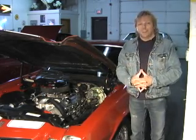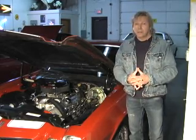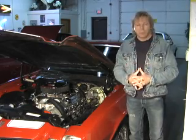Absolutely, and I love to play with fast cars. And right now, out of all the cars that we have in inventory at ClassicMuscleCars.com, this is the fastest one here, bar none. This is a street car that is a 10-second street car. It's a 1971 Camaro SC, short for Super Camaro.